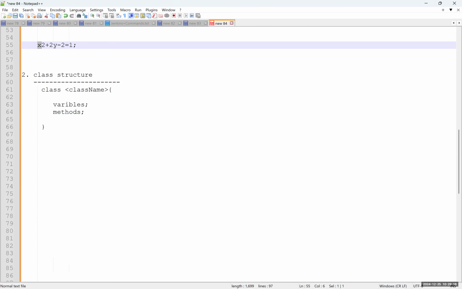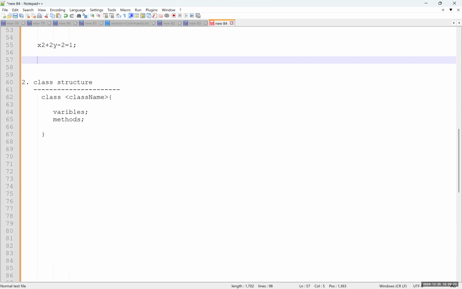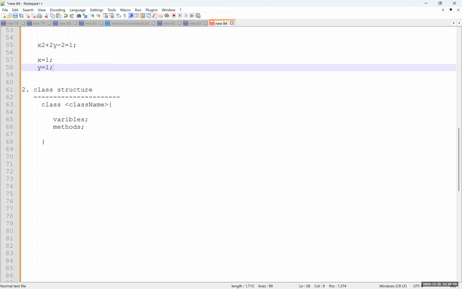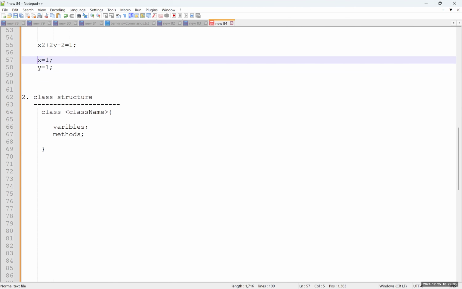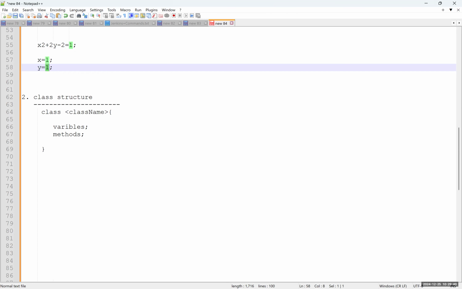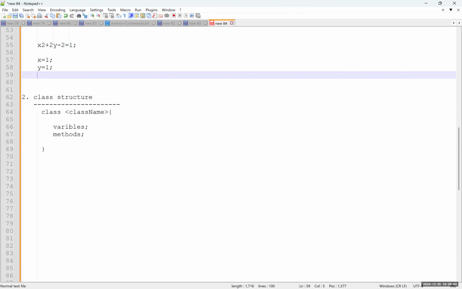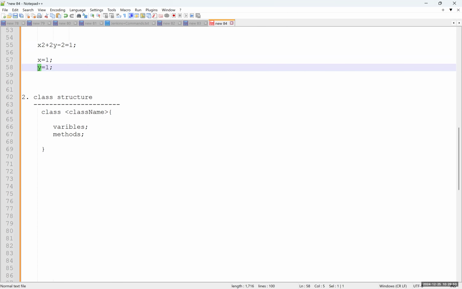These are placeholders which hold some value. For example, to solve the equation, let's say x equals 1 and y equals 1. So x is a placeholder which stores a value of 1, and y is also a placeholder which stores a value. In place of x we substitute the value 1, and in place of y we substitute the value 2.